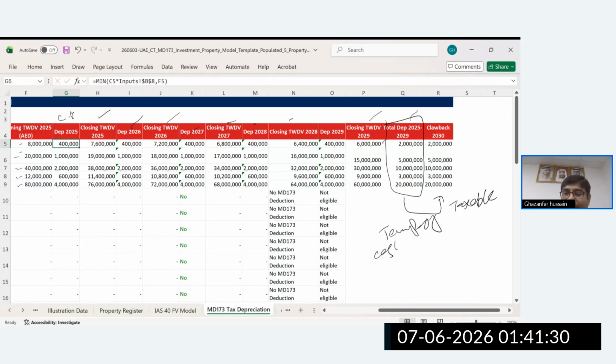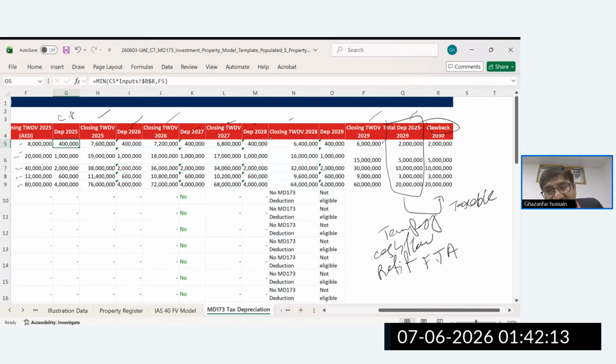It means cash flow management. We are not paying tax on these amounts, as a relief allowed by the tax authorities, by the FTA or the ministry. They said, okay, in the year of sale you can pay. Because in the year of sale we will have the cash, and from that we can pay this money also. The clawback means taxable. Here we excluded it from our calculation, so we reverse that calculation.